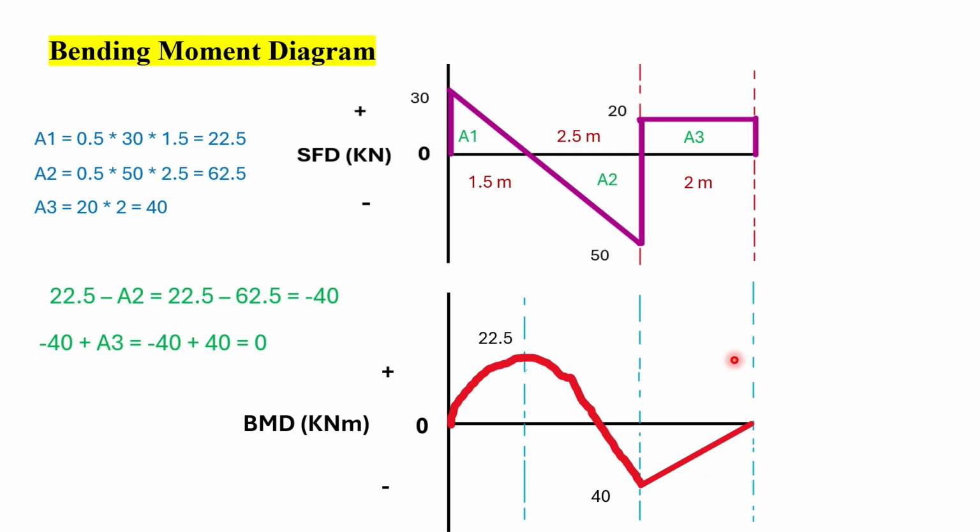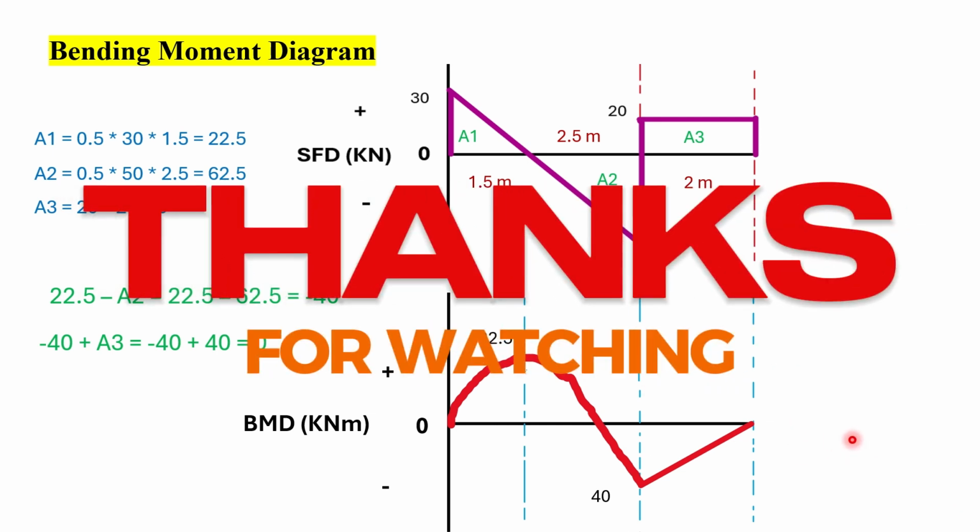So this was all about drawing the shear force and bending moment diagram for a particular example, where the shear force is 0 and the bending moment will be maximum. Here the maximum bending moment at this point is 22.5, and we have seen how to use the similar triangle technique to find this length, and how to draw the bending moment diagram, meaning whether the curve is sagging or hogging in nature. So I hope you got it. If you have any questions, write them in the comments below. I will answer. So thanks to everyone.